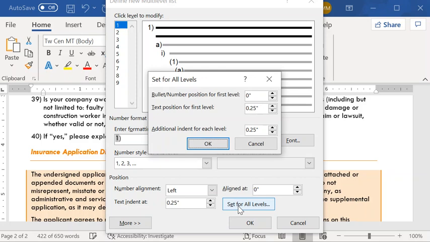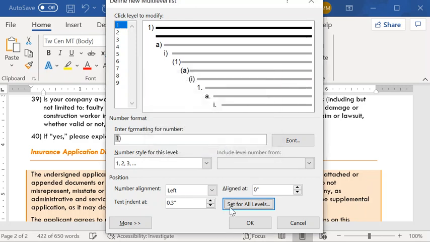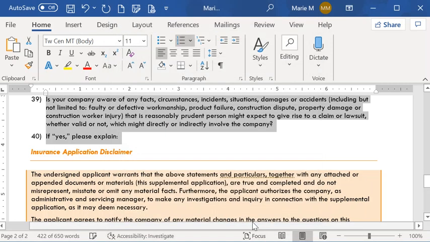The bullet number position is 0, and the text position for the first level is 0.3. I'm going to use the up arrow, and the additional indent level is 0.3. What that's going to do is indent a little bit more than the default. And then I click OK.